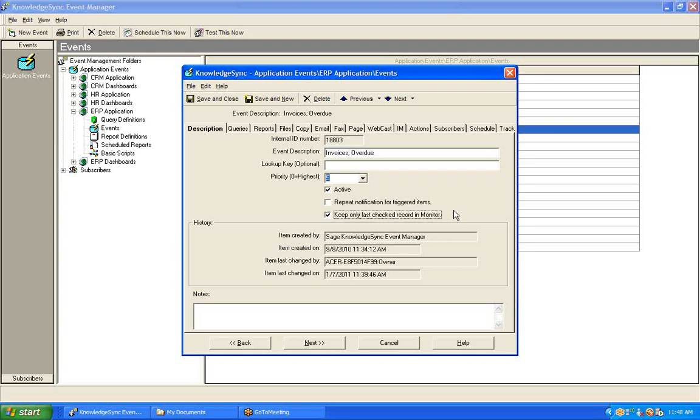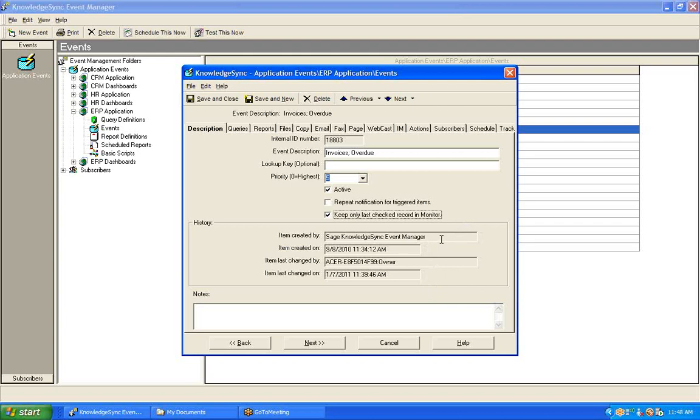Now, before we finish up this training session, I do just want to take a moment to talk about the information in the lower half of the description tab. This information shows you when this event was created, who it was created by, and the last time this event was changed.